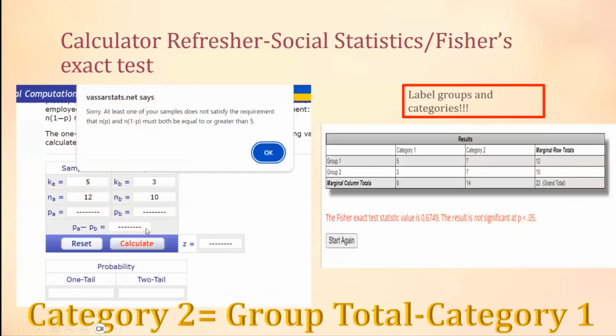So if our sample sizes were much smaller and we failed the chi-square difference of proportions test, we would go to the Fisher's exact test. And I explain how to set up this table more in that second or third webinar. But it's just important for you to know that when that test fails, you use that test instead, and you get your p-value, which is 0.67.